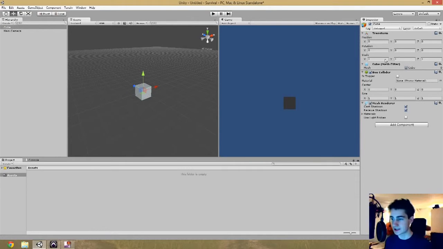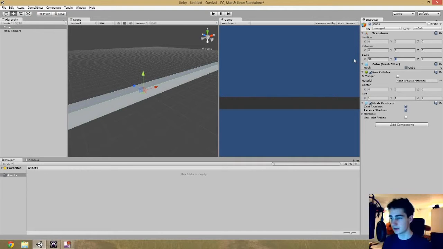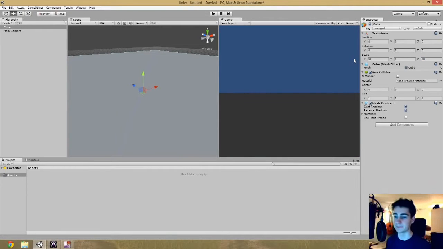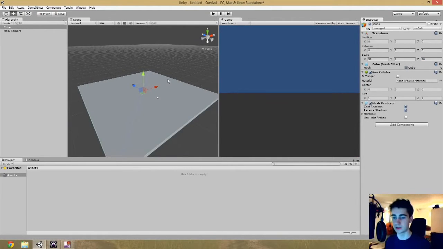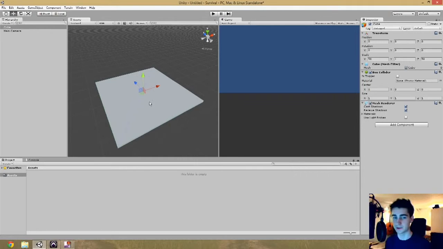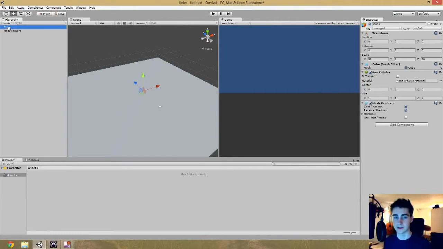Alright, now let's scale this on the X to about 50. On the Y you can just leave that at 1, and the Z to again 50. So now we have quite a huge ground plane for our character to stand on. Let's go to the hierarchy on the left hand side, rename this to ground plane.